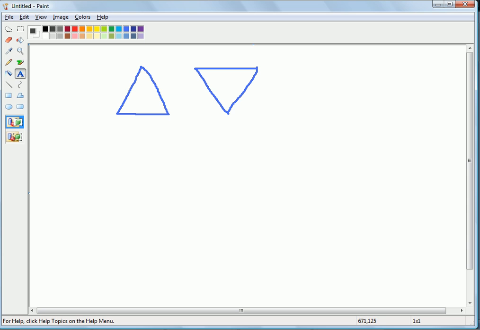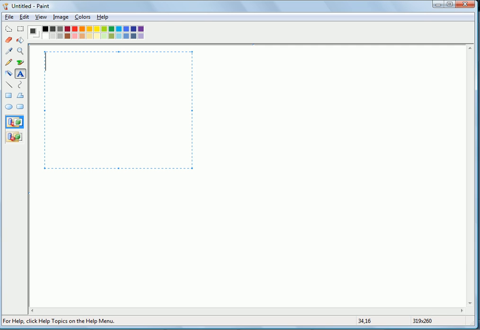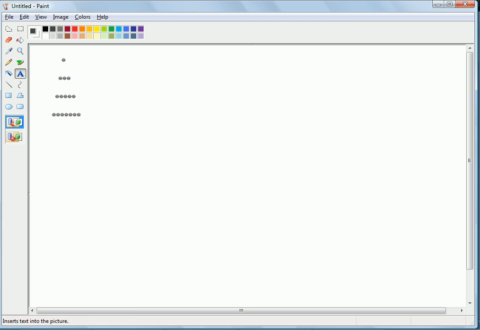Let me remove all these things first. So today, let's say, for example, I want to print a triangle with a star. I want to print like this. I want to print my program in this way.